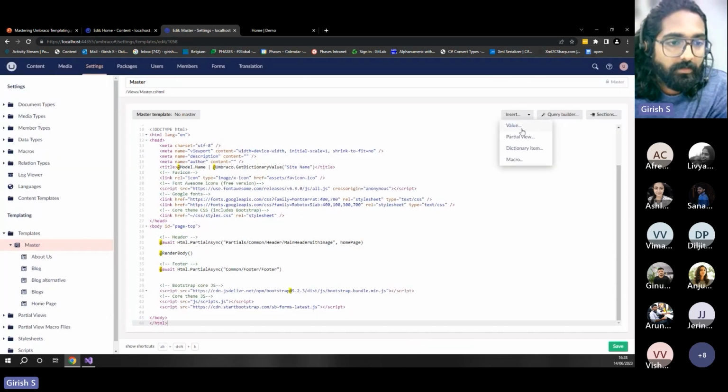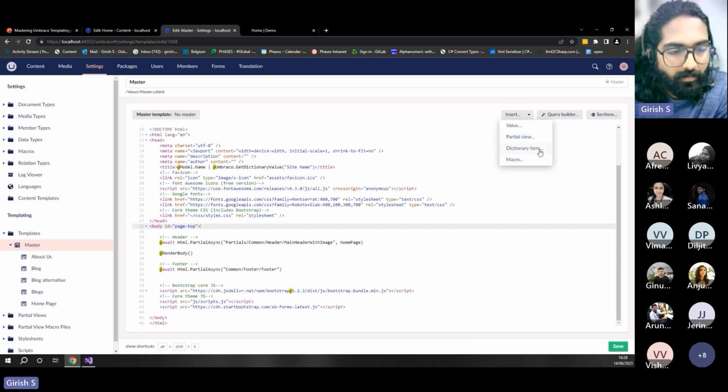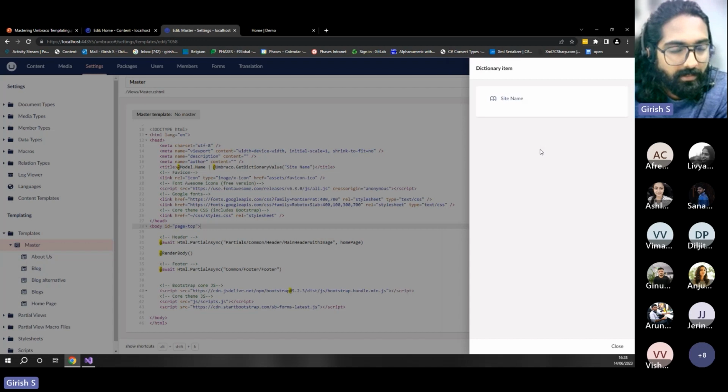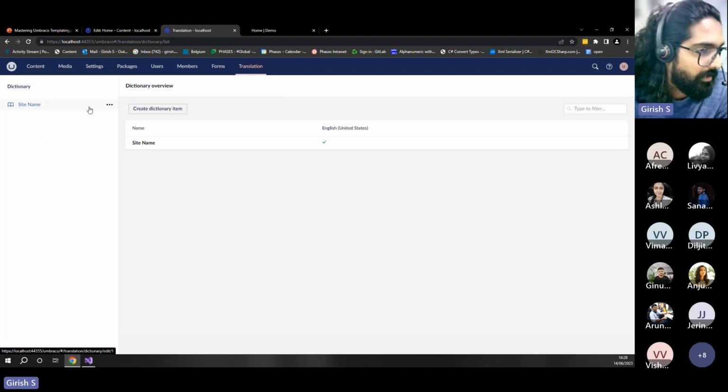We already covered that. There is one more option in the insert box: the dictionary item. With the dictionary item we can do multiple languages. Umbraco is a multi-language supporting platform. If you want to display a dictionary, you can create a dictionary here.